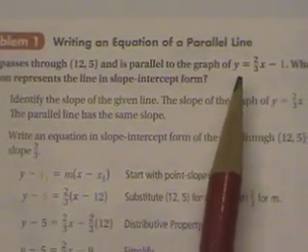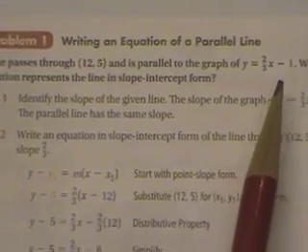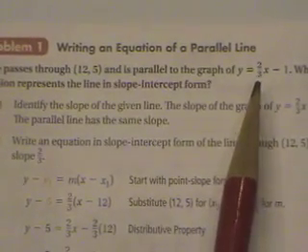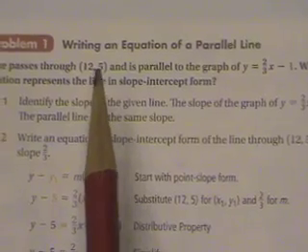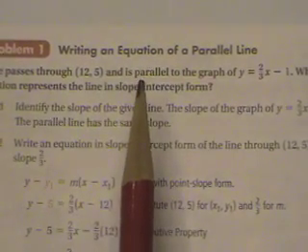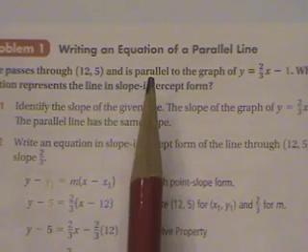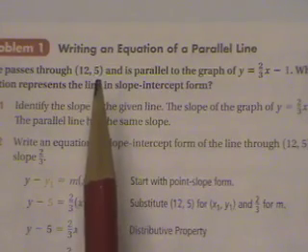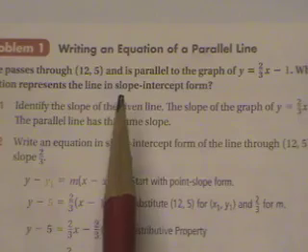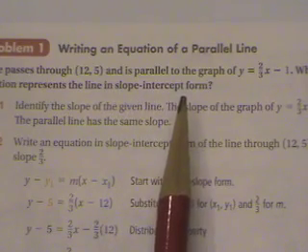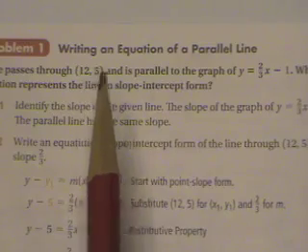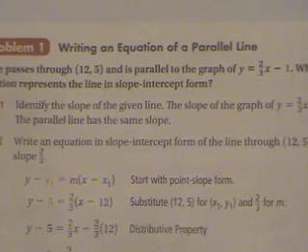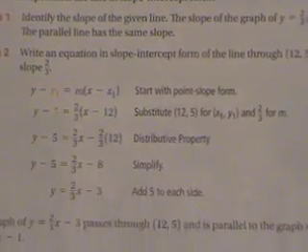We know that we have this line here with the equation y equals 2/3 x minus 1. We know that the slope of that line is 2/3. We have a point on a second line, and we know that it's parallel. So, can we use what we know to write the equation of the parallel line that goes through this point? Sure. They want it ultimately in slope-intercept form, but right now we have one point on this line and the slope of this line. So we're going to start with point-slope form and simplify.